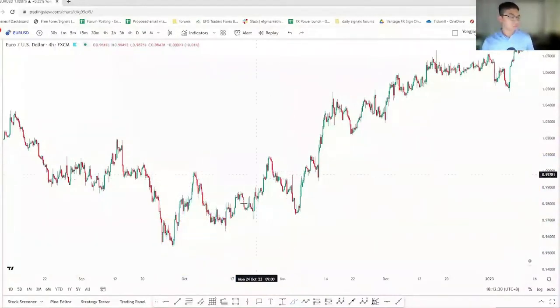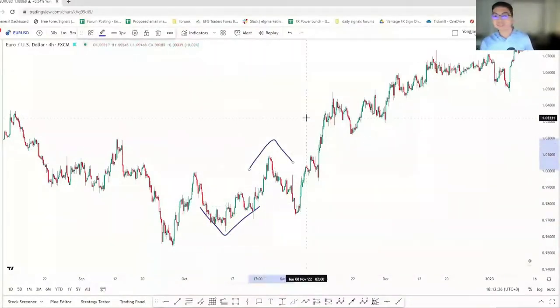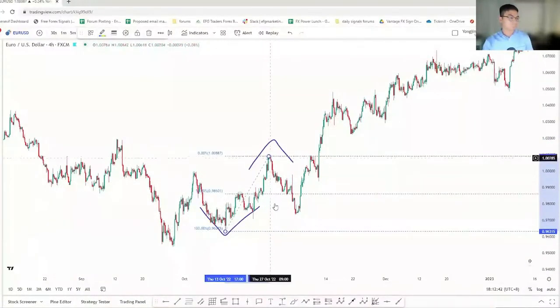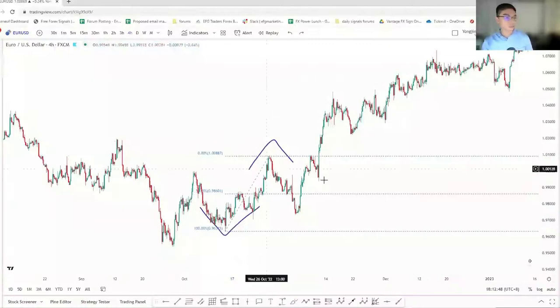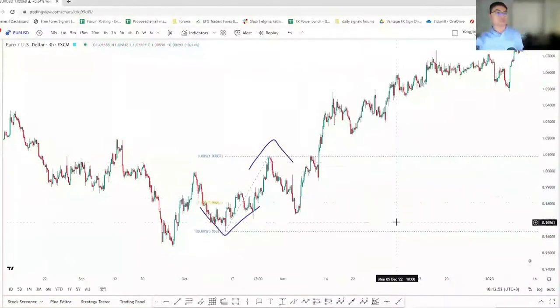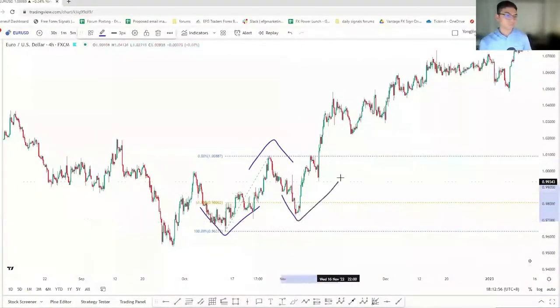Another point you can draw out: since that point swung up, this was a significant swing, and then this was a significant swing high. Same thing, you draw a Fibonacci line from the bottom to the top. It's following very closely, very nice. And then it swung down. Where did it retrace towards? That's the question. It retraced towards the 61.8% Fibonacci line before pushing higher.